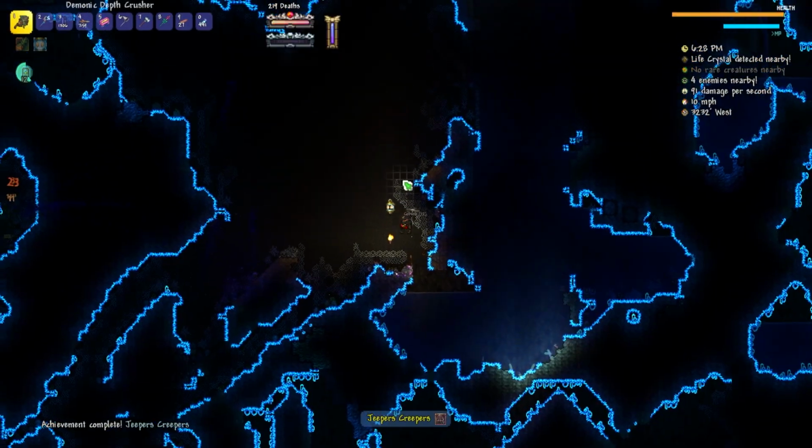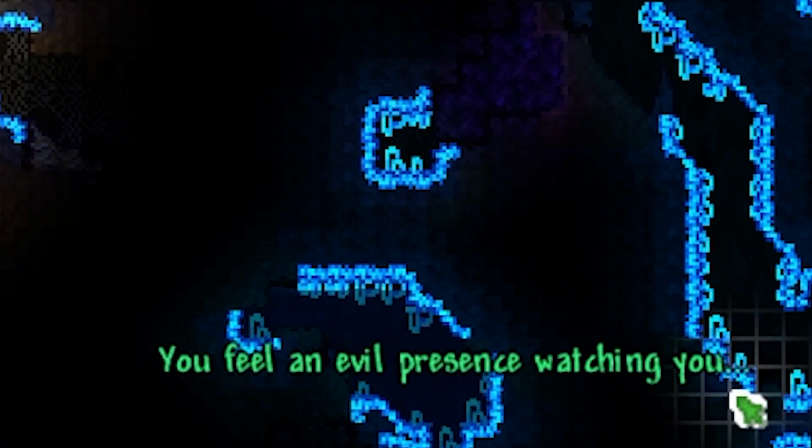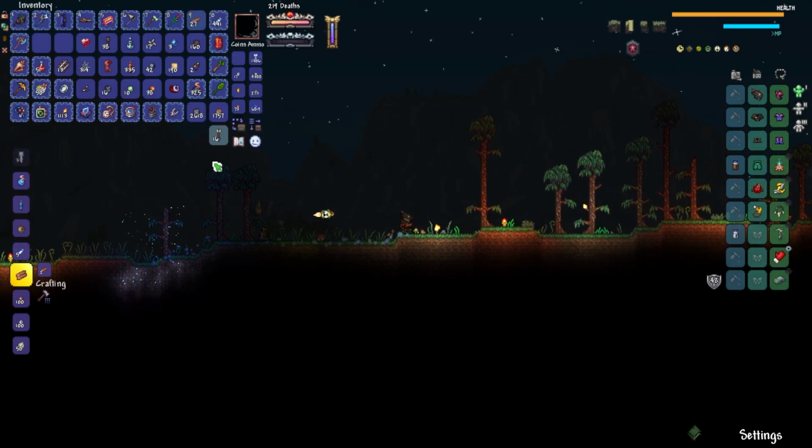Oh, we finally found a spider den. If I could find the stylus, that'd be pretty useful. All right, there you are. Oh, hello. Now, I'm thinking this over, and I feel kind of inclined to fight this boss.